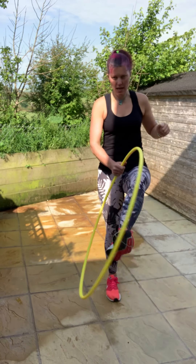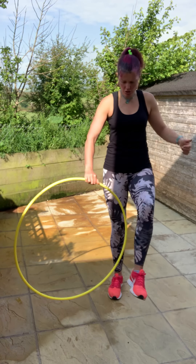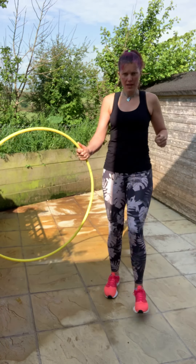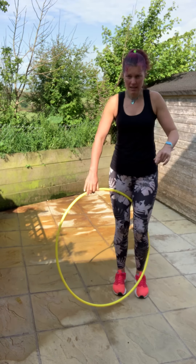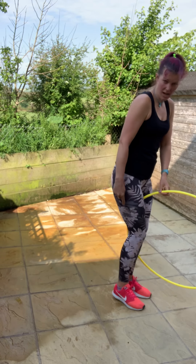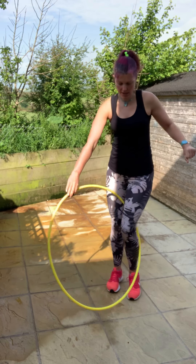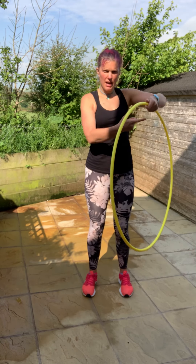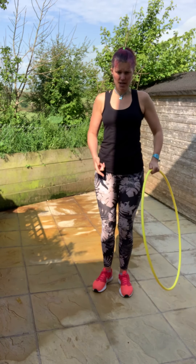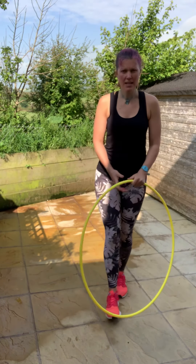We came out of our wedgies two ways — first with a little kick across: step in, wedgie, kick, so it's my left leg kicking the hoop off and I'm catching it with my right hand. If you want to try it all without letting the hoop go, you can do that. We also came up and out of the hoop the other way — leg in, and I'm going to come out of the hoop by tucking this right leg up and ducking out of the hoop and catching it with my left hand on the outside. Get momentum going, then lift that leg and up and out.